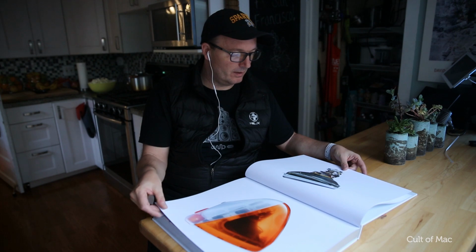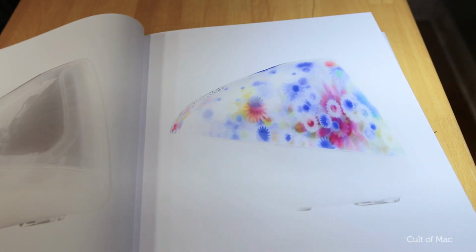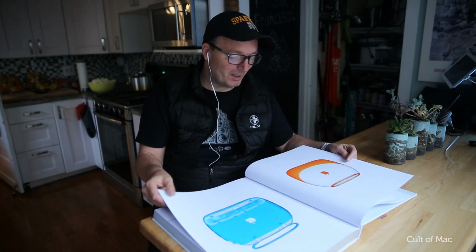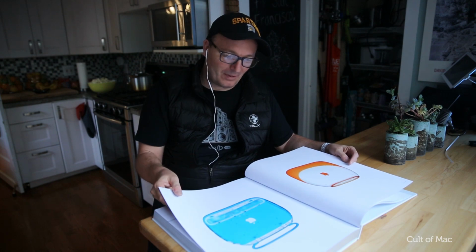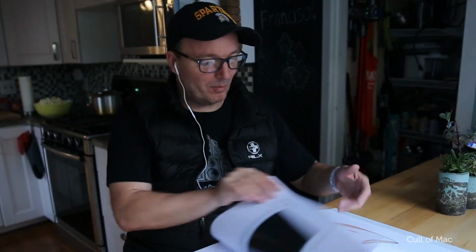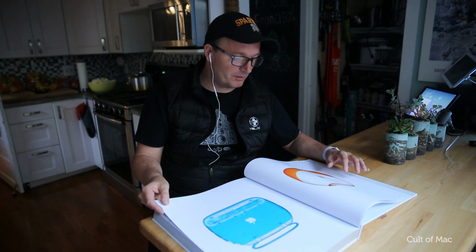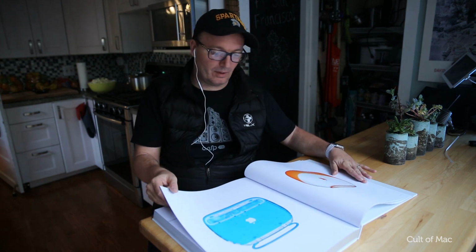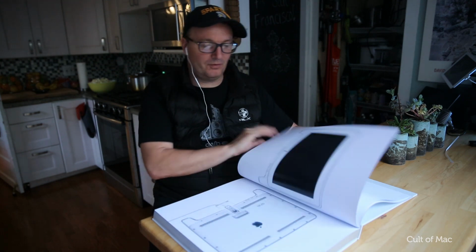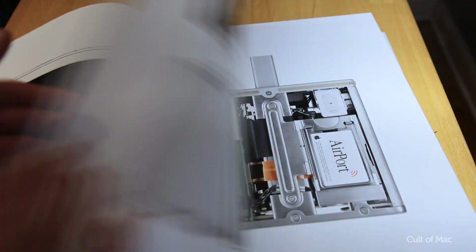Here's the inside, the CRT, different versions. I remember that one, the Flower Power iMac, the iBook, polycarbonate iBook, and they spent a lot of time working on all the different materials and the finishes and the manufacturing processes for this. I remember when I was doing my book, one of the designers told me how difficult it was to get the different colored and textured plastics into the mold together and to work. And this was known as the toilet seat, but it had a built-in carrying handle, which was seen as a big innovation at the time. The photography really is beautiful.